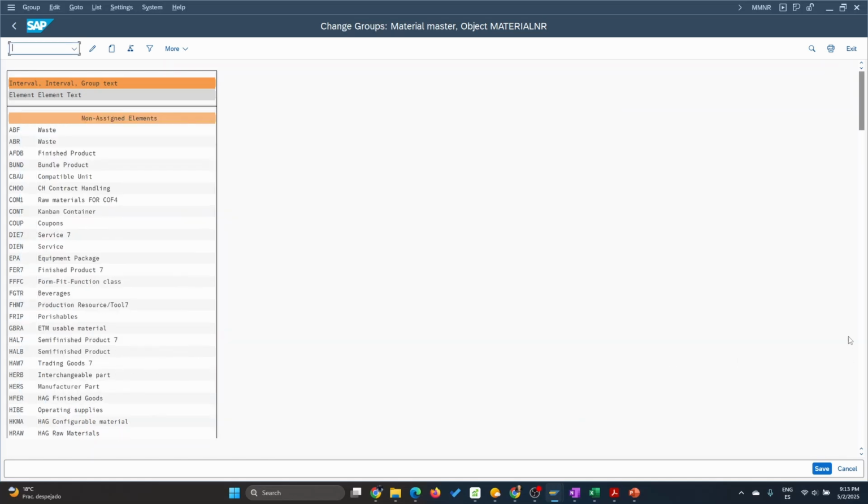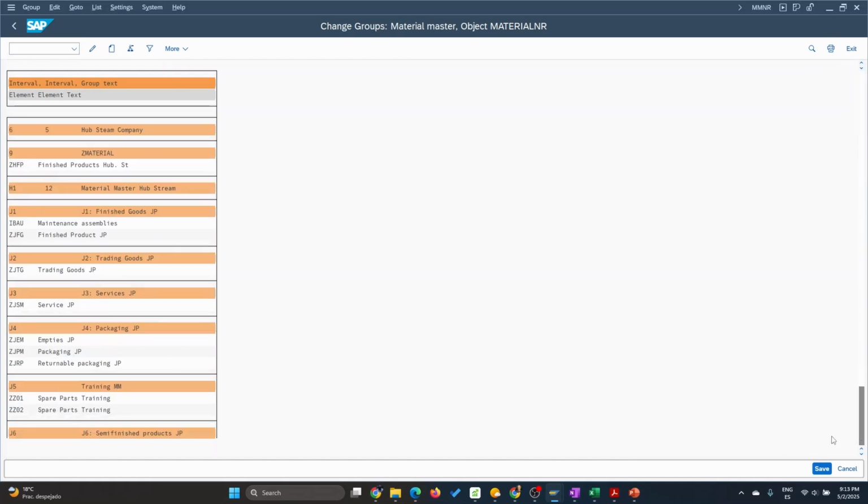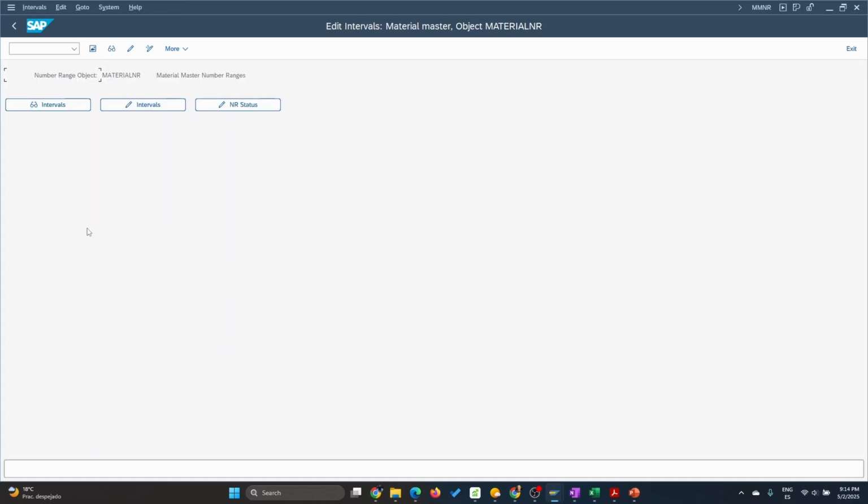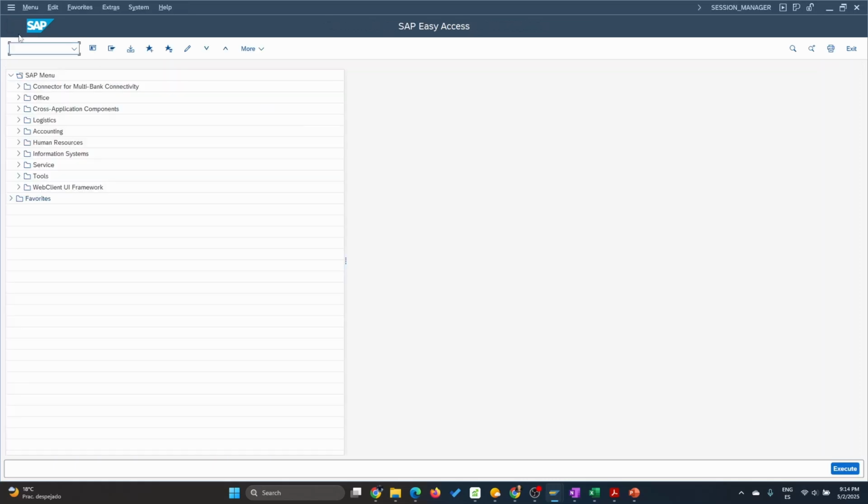I'm not going to save it, but just to show you. See, now if we create a new food material type, it will use this range. But I'm not going to save it, as I said. I will cancel this just to show you because I had to do that in the system.